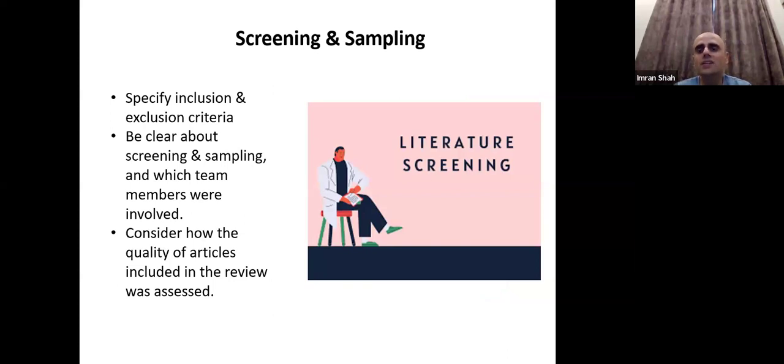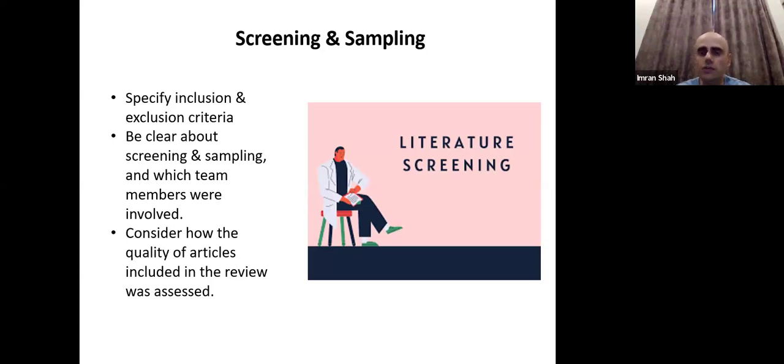Now, this inclusion and exclusion criteria, it is not going to be as stringent, as objective as the systematic review. When I say inclusion and exclusion criteria, what I mean with reference to narrative reviews is that you can decide that I'm going to include only published original research papers. So I will not look up review articles. I will not take up editorials. I will not take up commentaries or any short correspondence. And I will not take up any preprint papers. It is up to you.